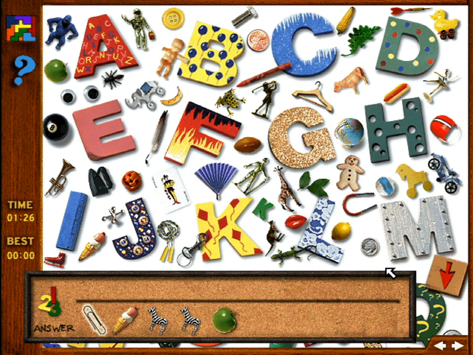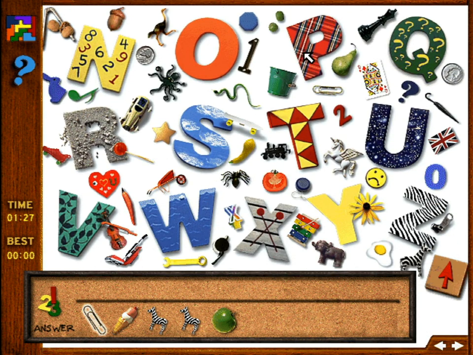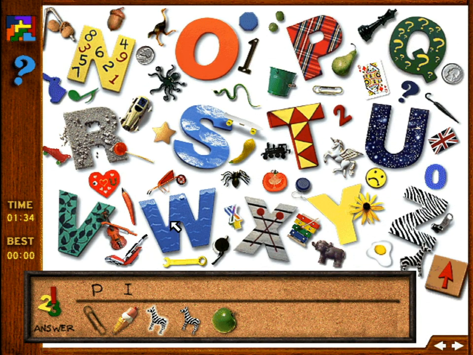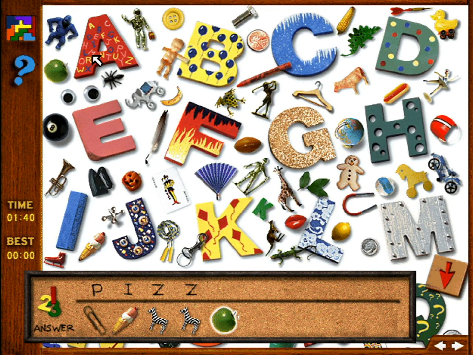The clues are dough, cheese, pepperoni. What word do they describe? P, I, Z, Z, A. The answer is pizza.